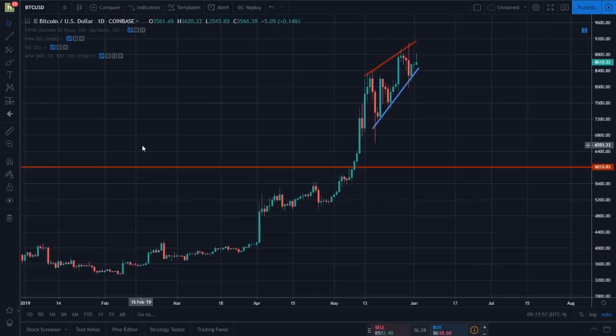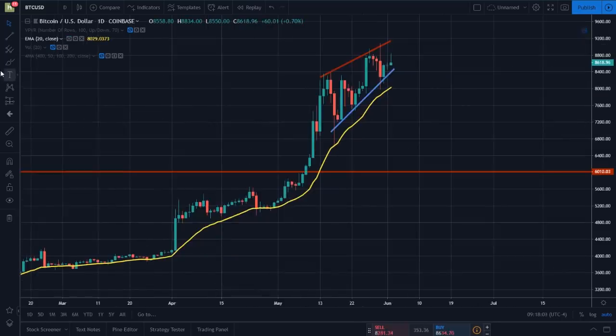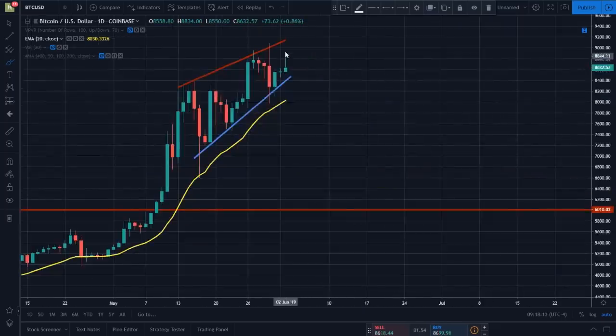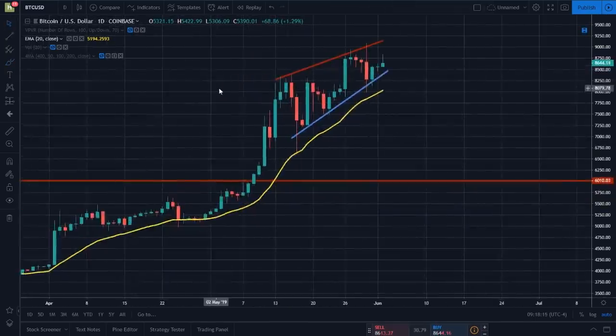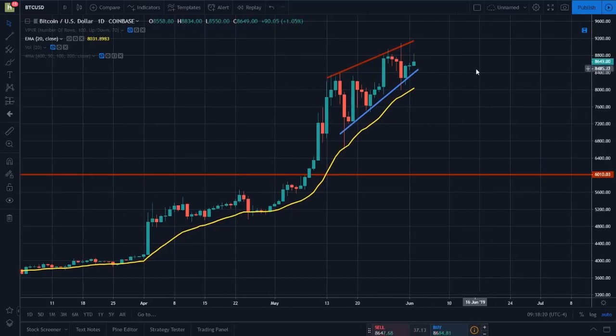You know the old phrase, the trend is your friend except when it ends. And right now, the trend is our friend because the trend hasn't ended. Bitcoin is still above the 20 exponential moving average, and thus it is still in a state of rallying. Bitcoin is still moving to the upside. Now, granted, we do have this pattern right here on the candlestick. That's not a very bullish one, but that isn't completed yet, and one daily candlestick isn't going to be the end of the world. But Bitcoin being above the 20 EMA means that we do still have to be bullish.